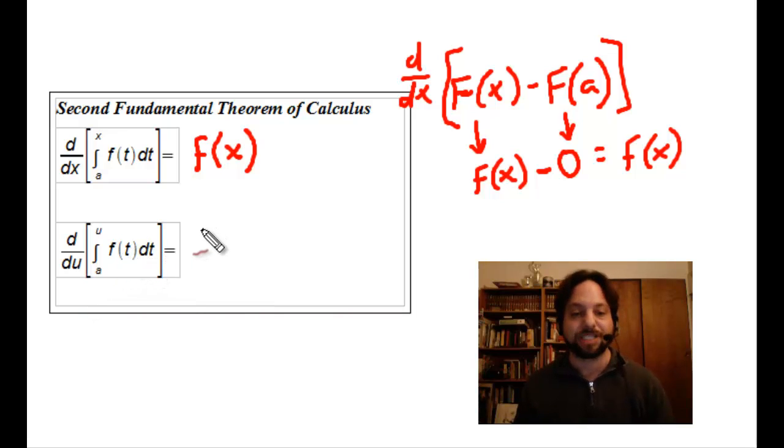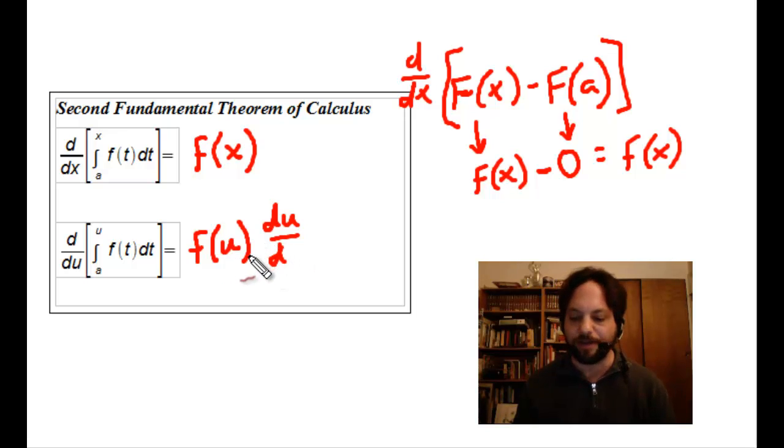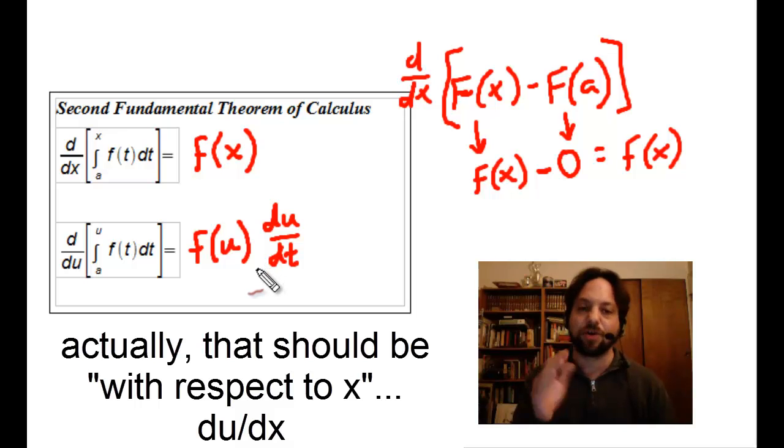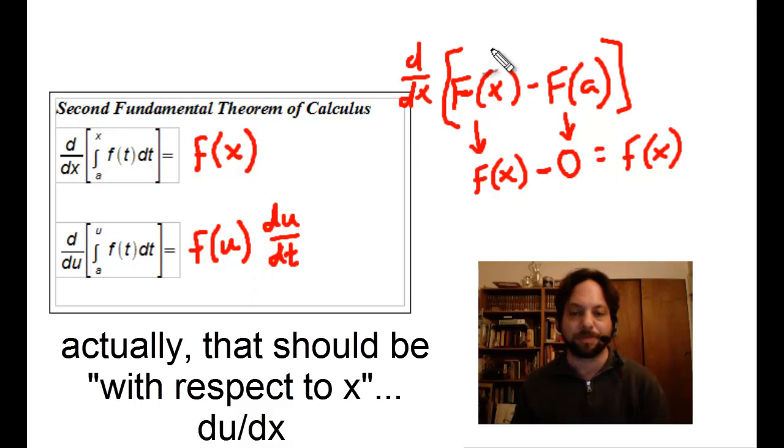It's very much the same, except this time we're going to have f of u, whatever u is, multiplied by the derivative of u. Why? Well, because that is the chain rule. So we'll have f of u times the derivative of u with respect to t. It's not too difficult, and if you actually work it out similar to our proof here, it does make sense. So try it yourself. Both of these are useful.